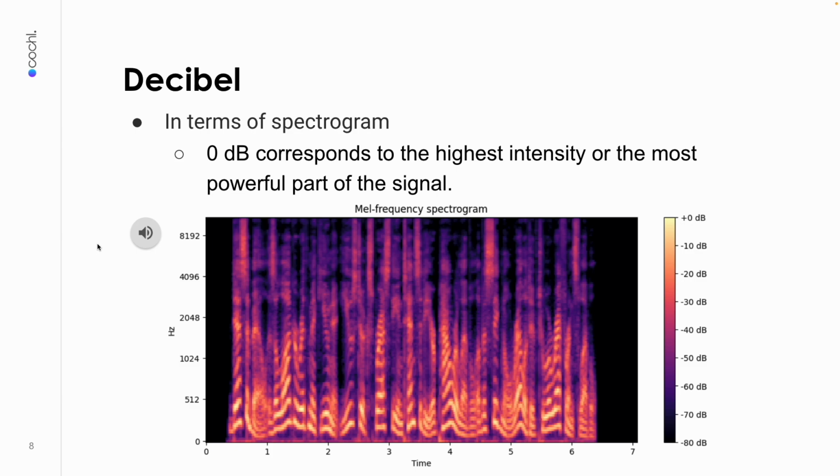Let's look at another spectrogram from a different audio sample. Decibel is a logarithmic unit used to express the intensity or power level of a signal relative to a reference level. When someone speaks in an almost uniform tone, the distribution of energy is generally similar throughout the speech sounds.